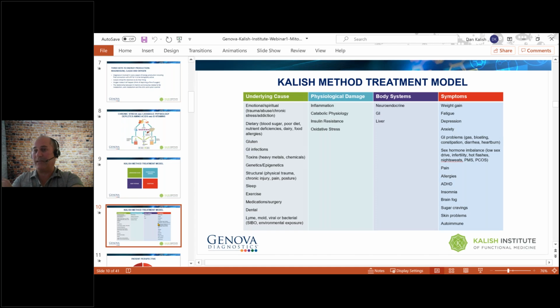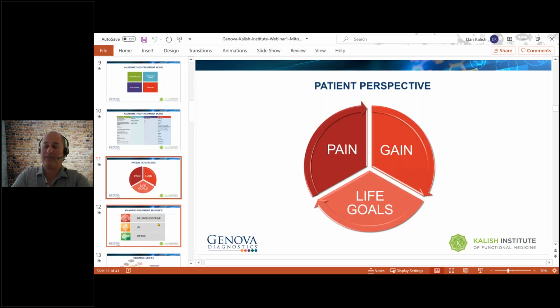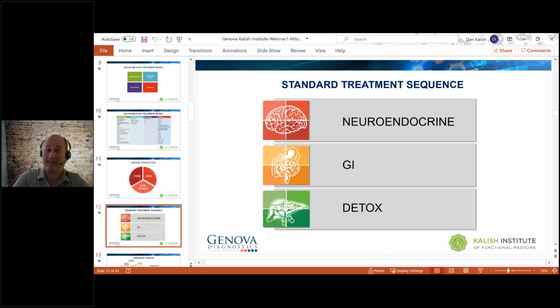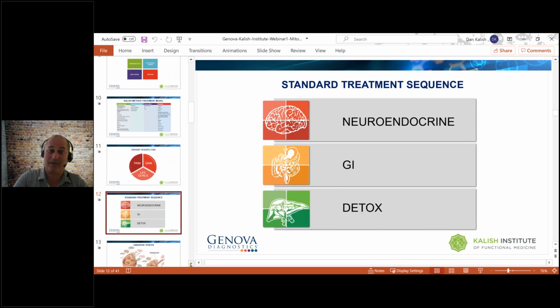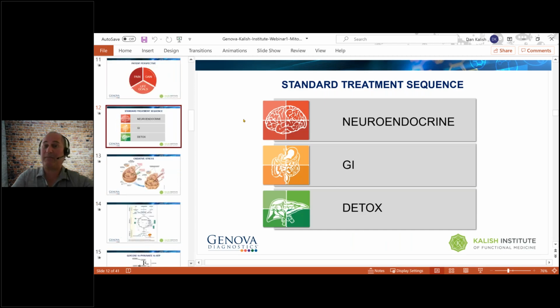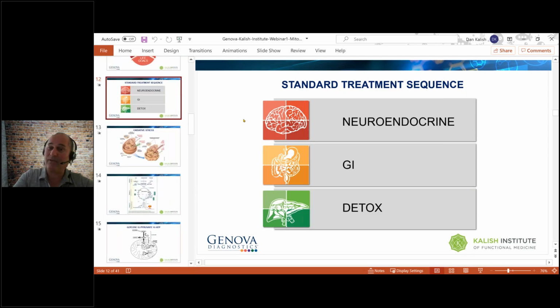So there's this spectrum of things that we're doing. But I think that the more that you can understand these physiological mechanisms, the more that you can pull together successful patient programs. So you understand the pain that the patient's feeling, right? You talk to and figure out what's the gain for them. What do they want to change? Maybe they don't want to change some things that are painful to them, but maybe there's some others that they want to do. You've got to figure that out. Then ultimately, what are their life goals? What are they even on this planet for? And why are they seeing you? And what's their big picture? Okay, and then figuring out treatment options and treatment sequences. We're talking about a narrow area today, but I just want to emphasize that there's other things that we're doing also in the background with these more complete programs.